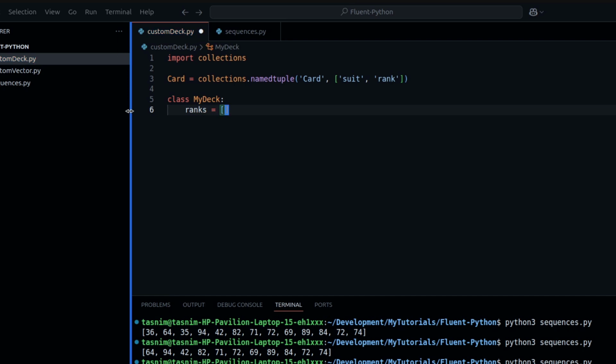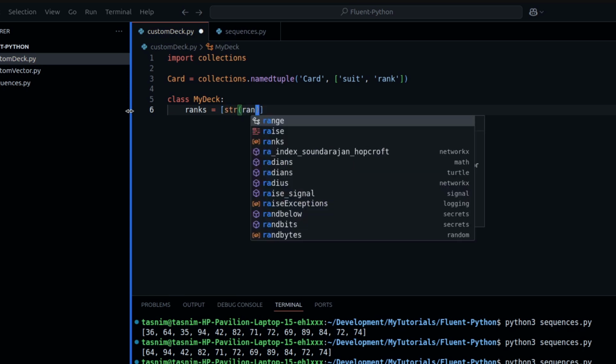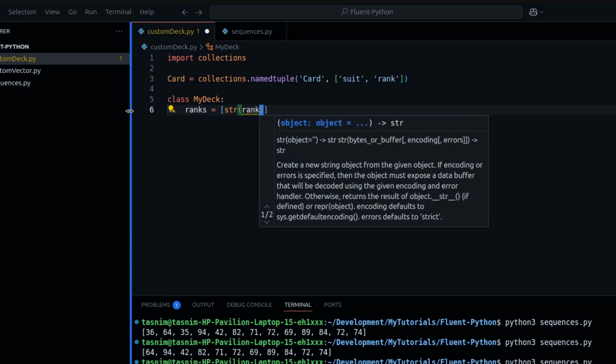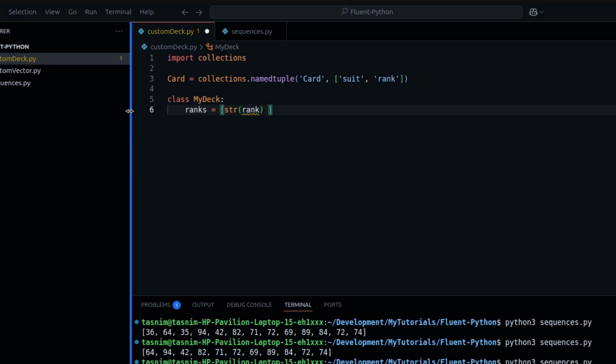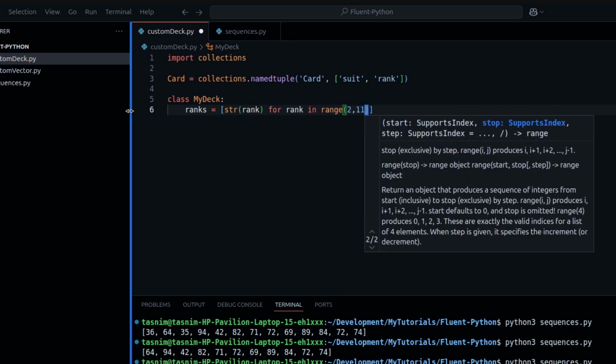For this I will use list comprehension. I will use str rank. I am just converting the numerical ranks to the string data type for convenience, for rank in range 2 to 11.